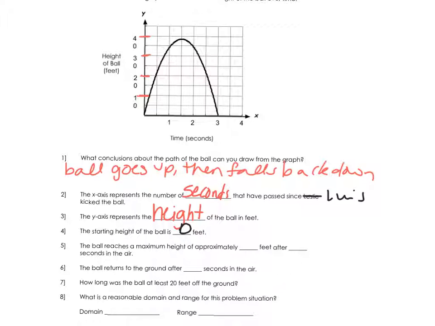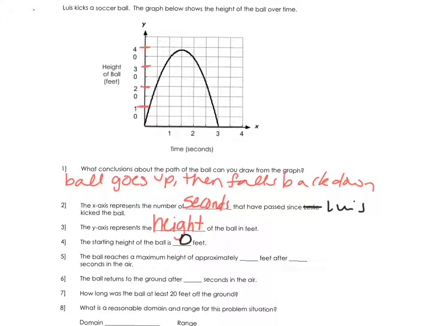Matthew, can you read number 5? The ball reaches a maximum height of approximately blank feet after blank seconds in the air. Alright. Miss Samantha, can you help me with this part? So if it says reaches a maximum height, what am I looking for on that parabola? The maximum height, right? So, Samantha, where is the maximum height?